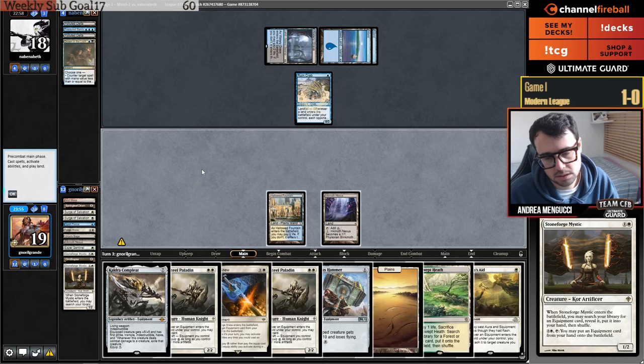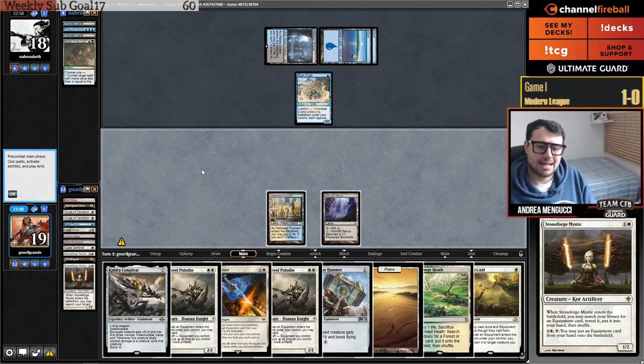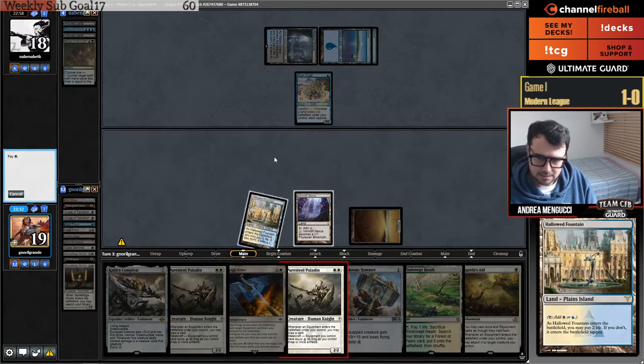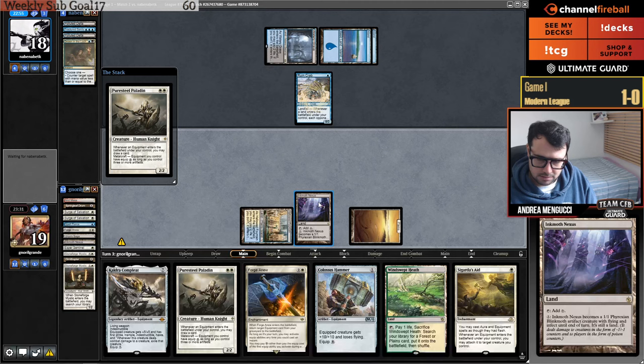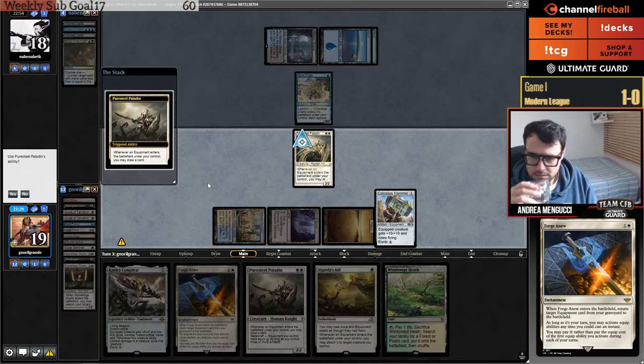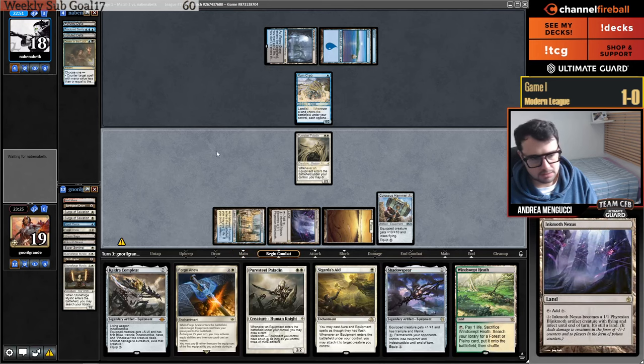Okay. What to do now? I wish I didn't play turn 2 Nexus. What if I go Paladin Hammer? Paladin Hammer. I don't actually have the win if I go Paladin Hammer, but I do draw a card, which I like. Let's do that. Paladin Hammer. Okay, so I have Metalcraft next turn.